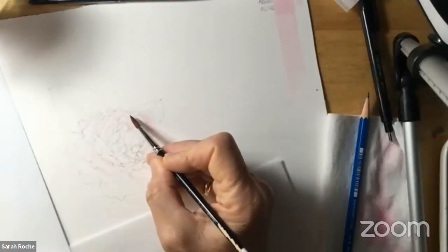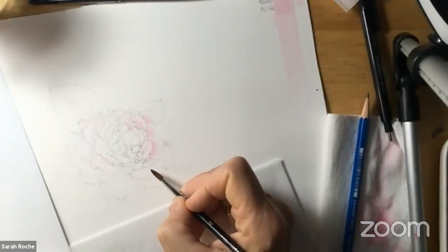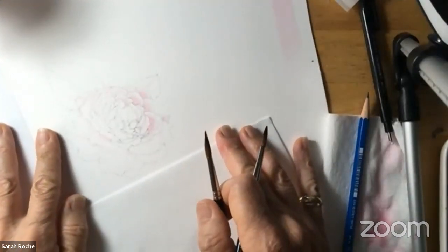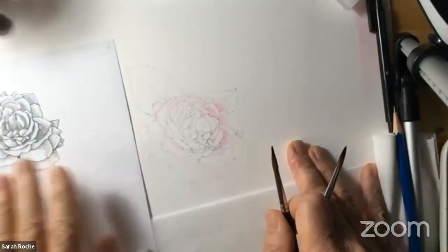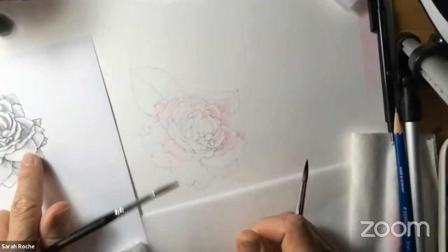You can see I've worked around the back, but the way I do it is that Sarah, would you be able to just maybe move your drawing a little bit so you can see the sketch over to the right a little bit? Yeah. Like that? Yeah, that would be great. Just so we can see the corner of what you're drawing. Okay. That'd be, yeah. Okay. Yeah. All right.